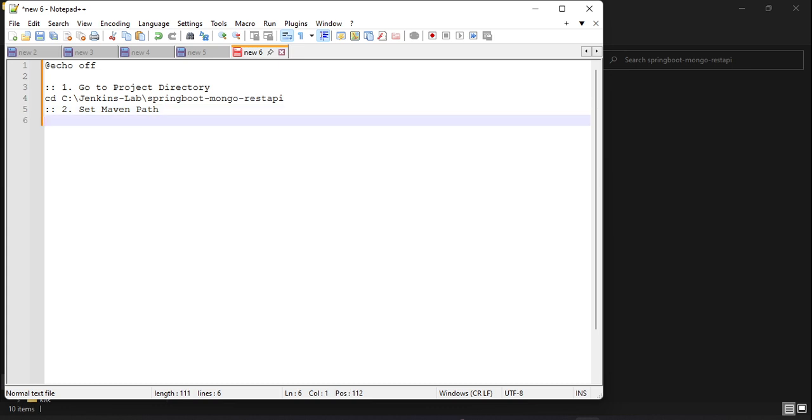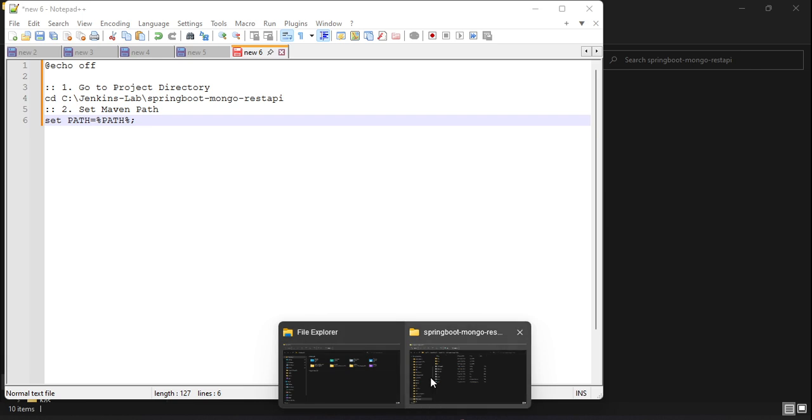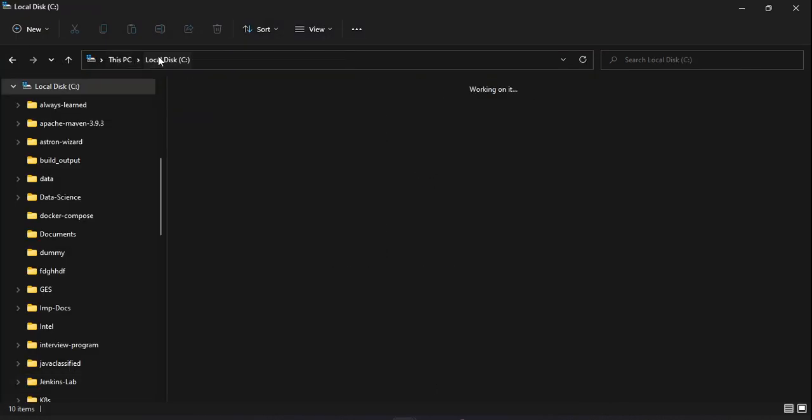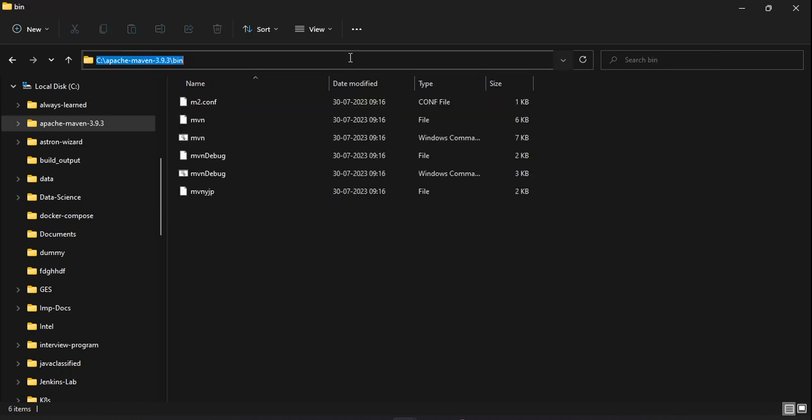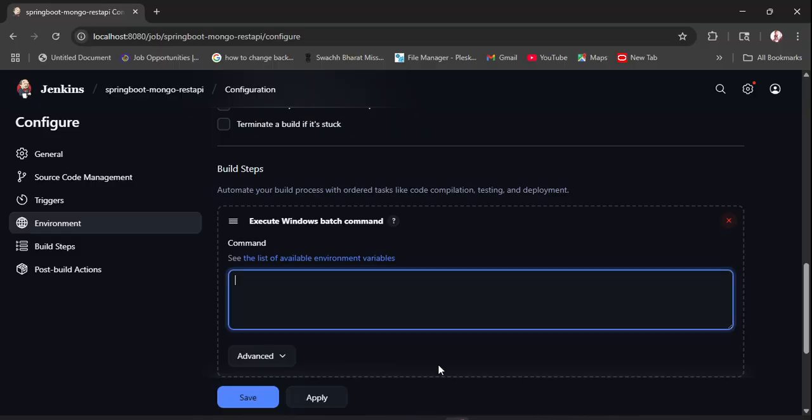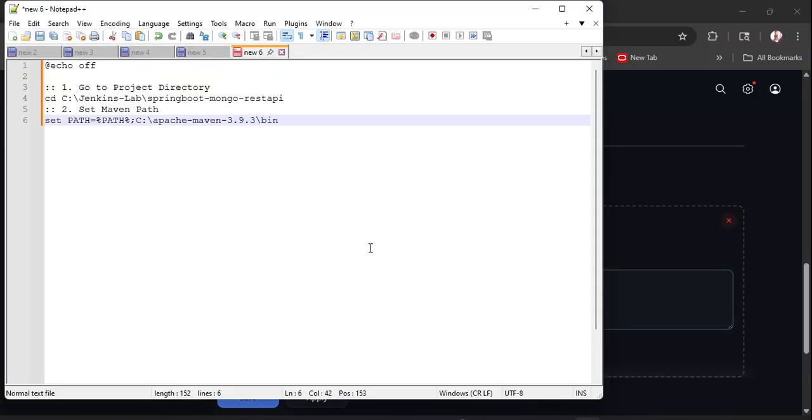Here we need to use set path. In the path we need to pass percentage PATH percentage colon. Now we need to add our Maven path here. So selecting maven win, copying this path, going to Notepad, pasting it here and adding a semicolon.